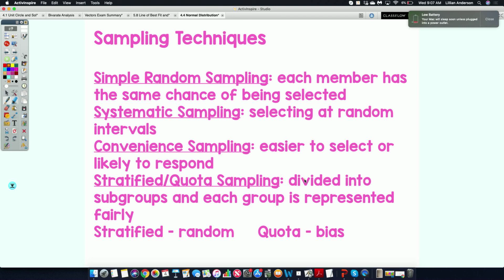So convenient sampling. Let's say you wanted to collect some data, and you decided to collect the information from the people in this classroom. That's an example of convenient sampling because they're right here, and more than likely they too have to collect data as well. So they're more likely to respond truthfully to whatever it is that you're asking, and they're also easier to collect your information from because you are all in the same class. So like selecting people that are within your reach. Select the people within your reach that are close to you.